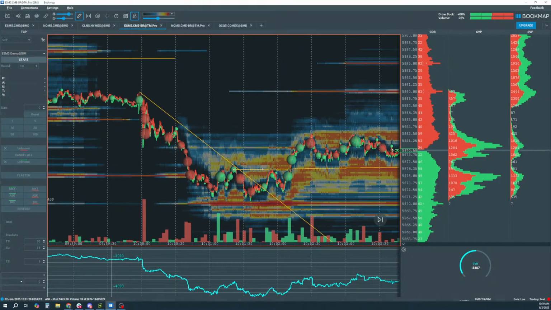Back up above, we've got a trend line break, and then look at the accumulation in here. Now, it also works kind of as a head and shoulders pattern, but you can see that we broke some structure here. We haven't broken the horizontal structure yet until here, right? But look at the buyers come in. What about the passive buyers? Did they accumulate? Yeah, they did here, and a little bit in here, not much though.